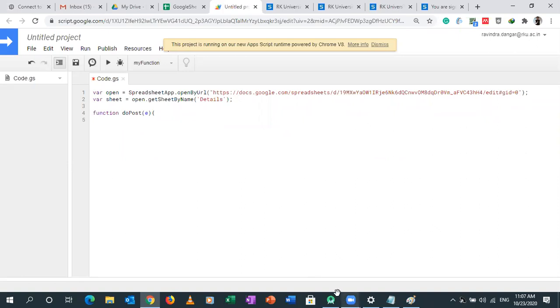Fine. So I'll let you know what is this E. You will come to know about this also. So let's say this is my function. Now I need to define which action is there. So there could be many actions, like I can add the values from my application to Google Sheet. I can fetch the data, I can update the data, I can insert the data. So accordingly we need to define various functions.